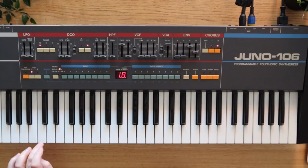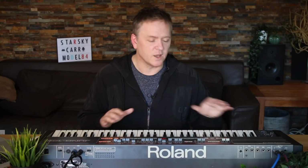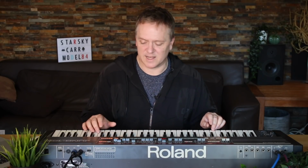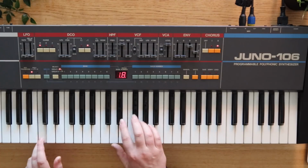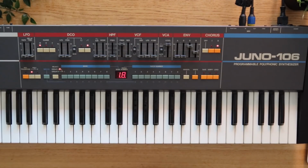And you get a nice clear start every time you press the note because you don't get the overlap from the previous oscillator's release. Quite fundamental. I did a comparison of the 106 with the DeepMind, and that doesn't do that, and you can really tell when you're doing those sort of bass lines and it gets really phasey. So let's see the Model 84.